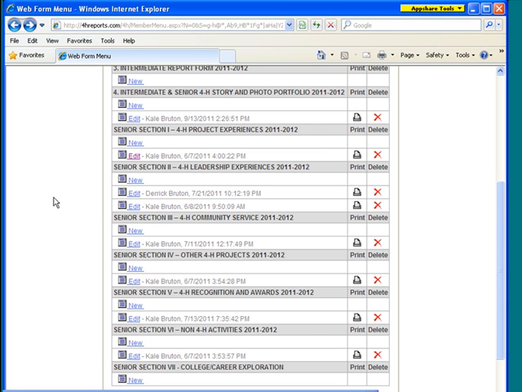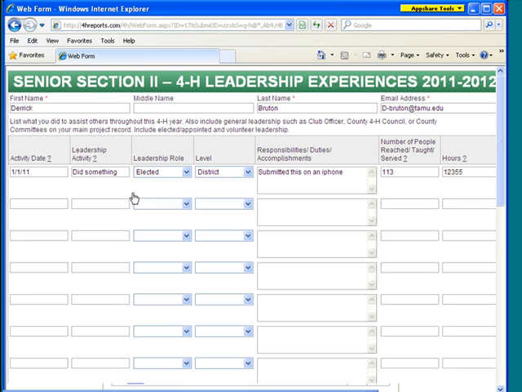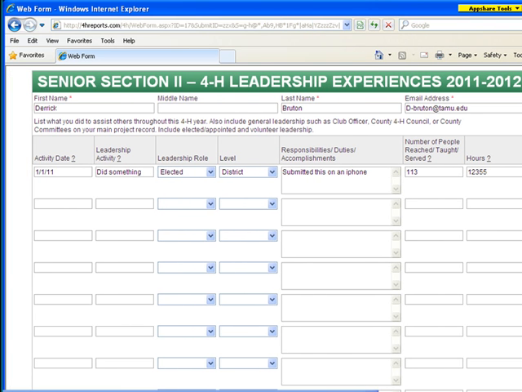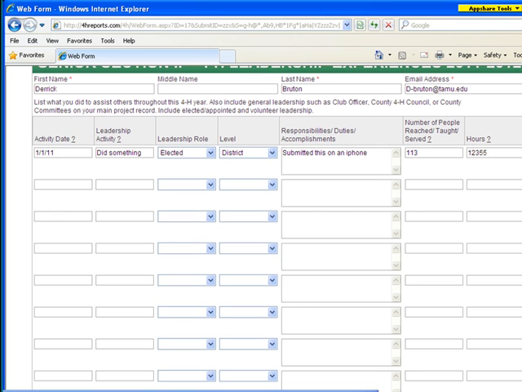So then, let's see, we'll go back. Senior sections, the leadership section, if we take a look at it real quick, it's basically a table format. This has been the standard format that a lot of seniors have been using over the years, and it's also very similar to that which is used in the scholarship application. That's the reason we've formatted them this way, so that it more closely mirrors the scholarship app. That just makes it easier for them when it comes time to fill out that information.